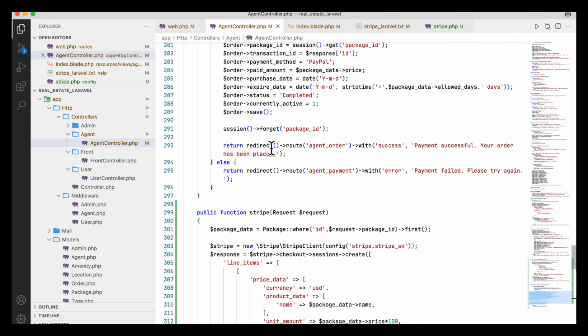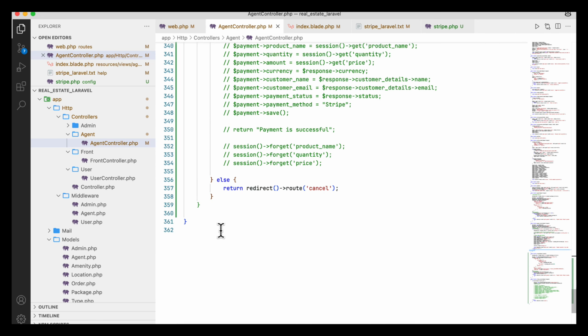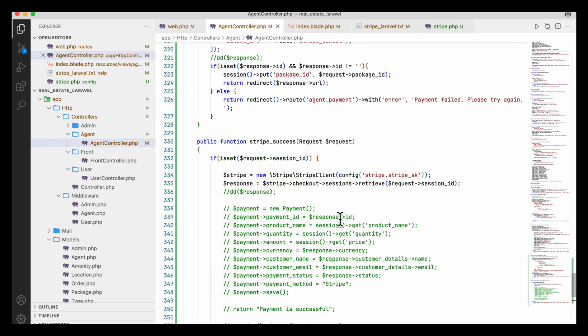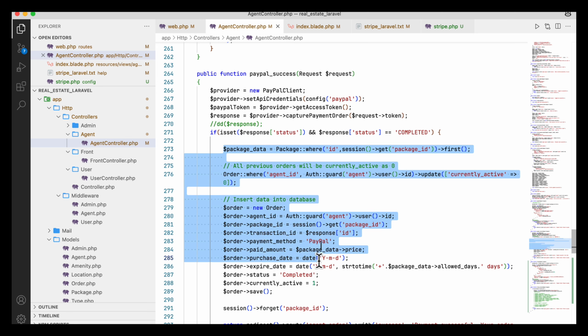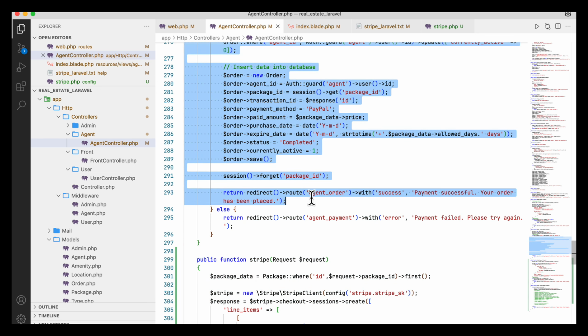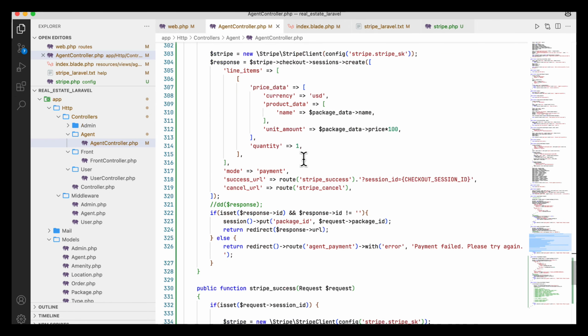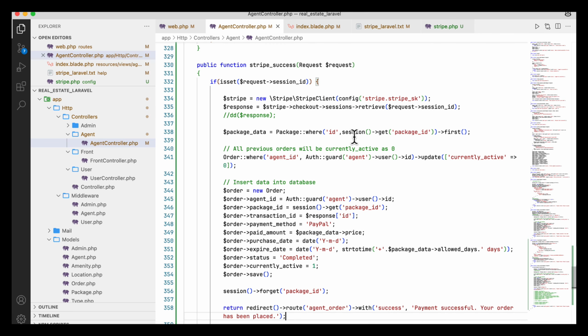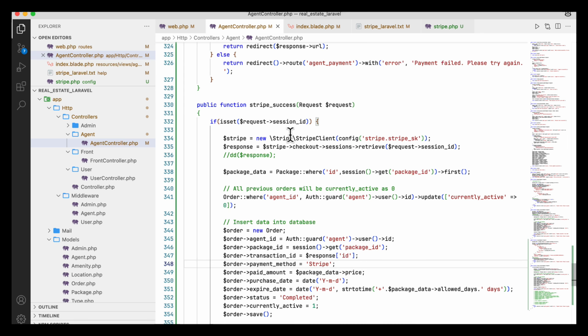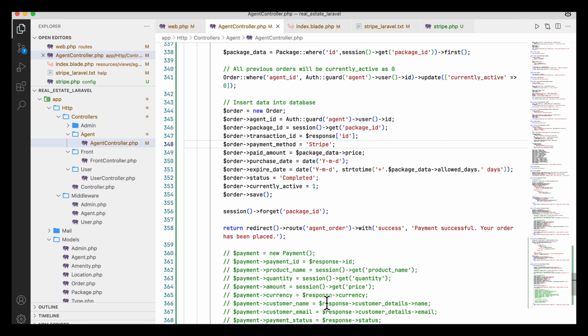And similarly, what I did here in the case of else, I use the same thing here in the case of cancel. And for the data that will be saved into the database, the package data will get it, then I am going to copy all this data, as these are the codes I will need. So here if everything is okay and the response is success, then I will write the code here. From the package it will happen, it is okay. Order, here it will be Stripe, payment method is Stripe, and the transaction ID here will be the response ID.